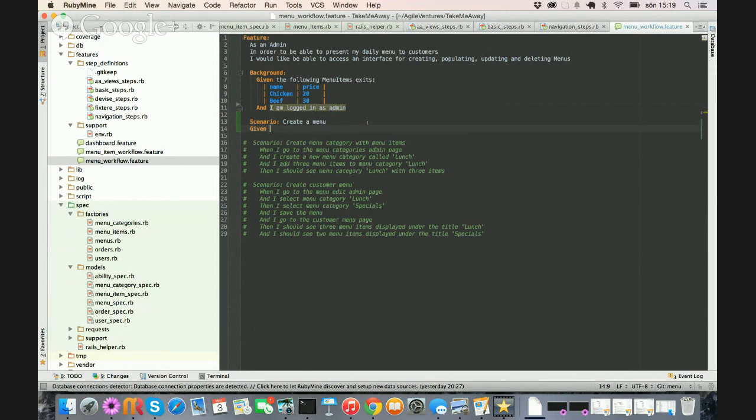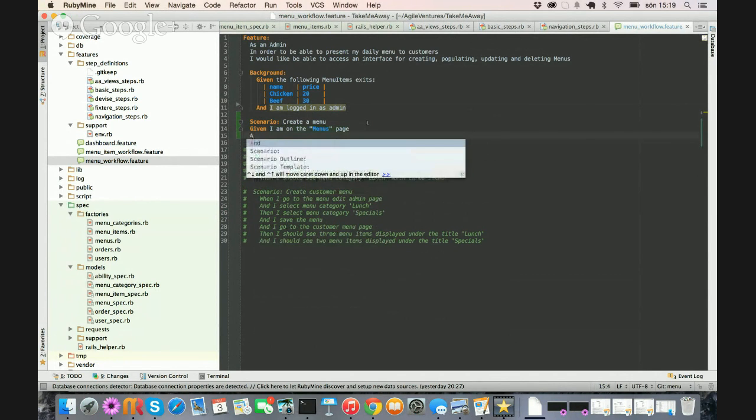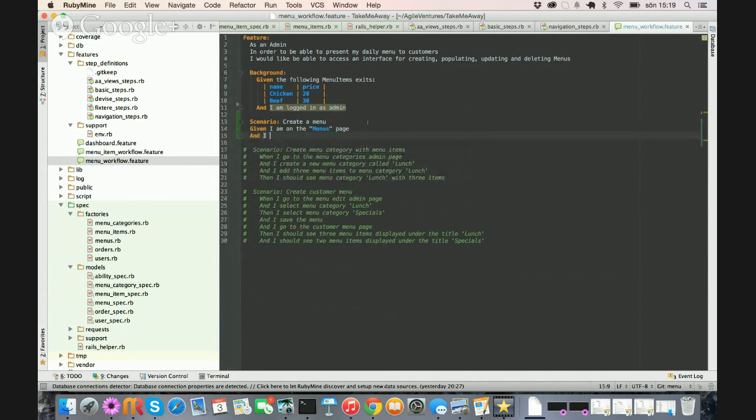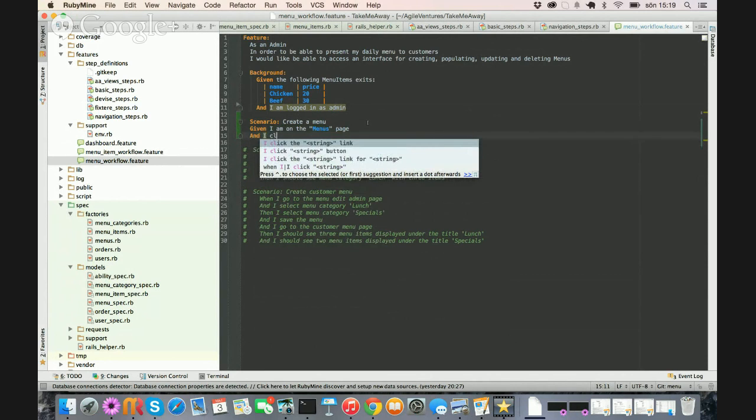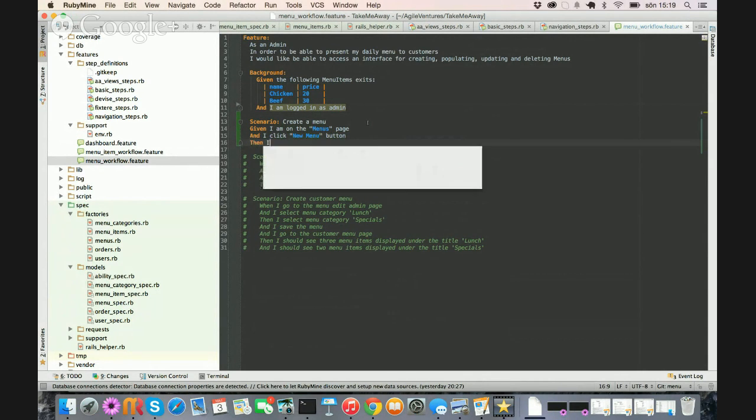Given I am on the menus page, and I click the new menu button, then I should be on the edit new page.